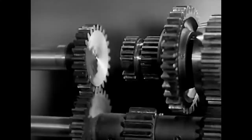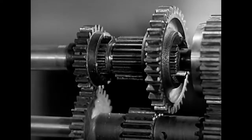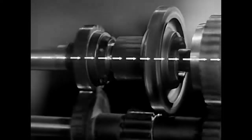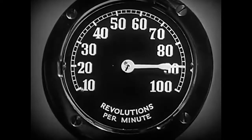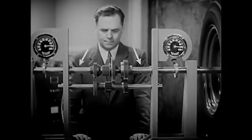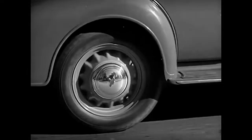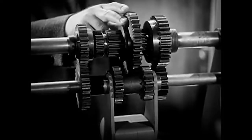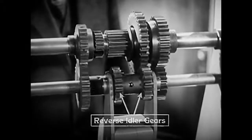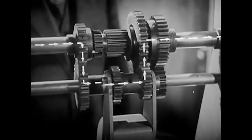For higher speeds, we let the power go directly to the rear wheels. We shift the sleeve forward so that it meshes with the shaft from the engine. The power travels straight from the engine to the drive shaft. Now the shaft to the wheels is turning at 90 revolutions a minute — the same speed as the engine. But an automobile must be able to go backward as well as forward. So we add one more set of gears to reverse the shaft to the rear wheels. With the gears shifted into reverse, the power travels through the transmission in a path like this.